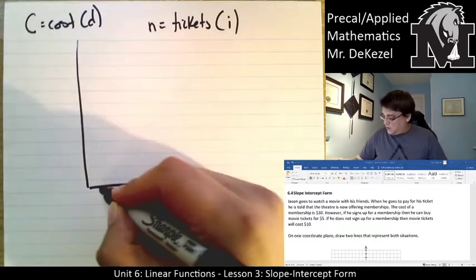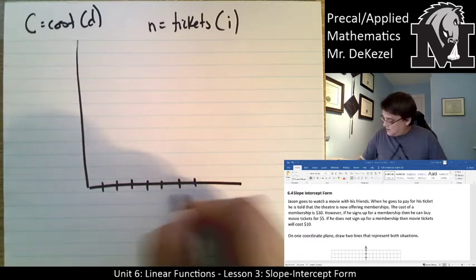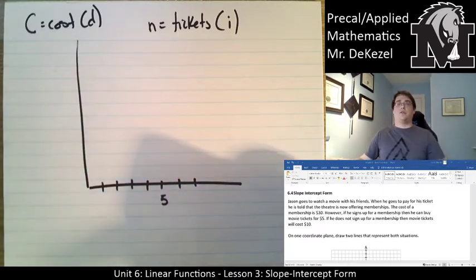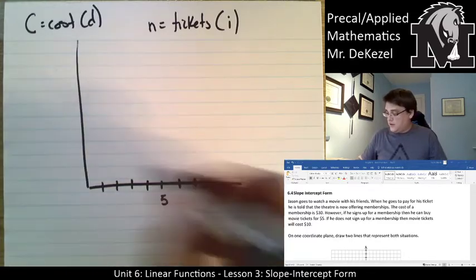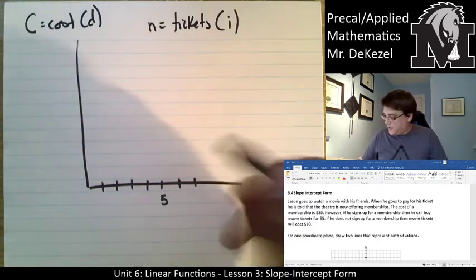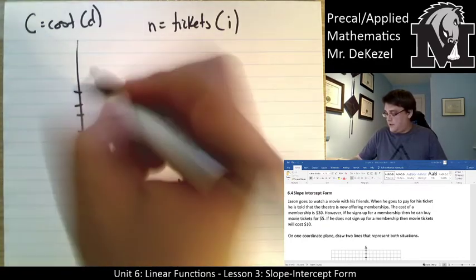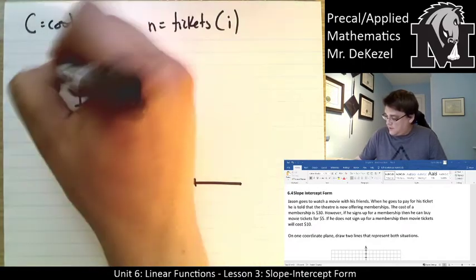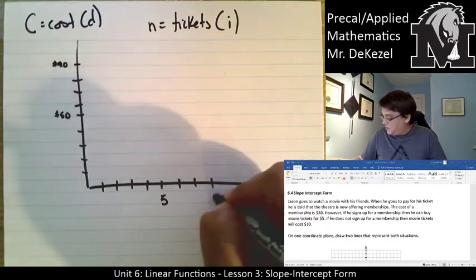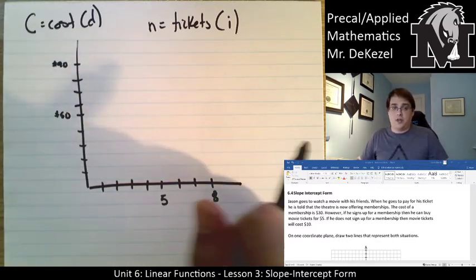So let's go 1, 2, 3, 4, 5, 6, 7 tickets. Okay, mark this as 5 so that I have a general reference point. And then the cost is going to go up from there. The increments are at about 10, so let's go to maybe like $80 or something like that. 1, 2, 3, 4, 5, 6, 7, 8, 9. That's $90. So we've got $50, we got 90 over here, and one more, we got 80. We just mark some points so that we have a general idea when we look at it where we're at.